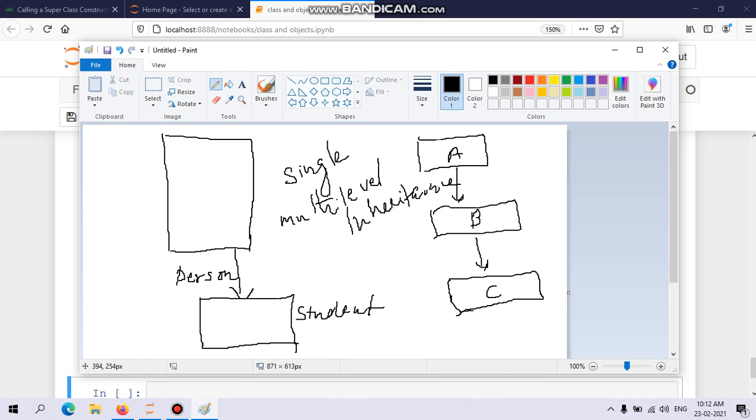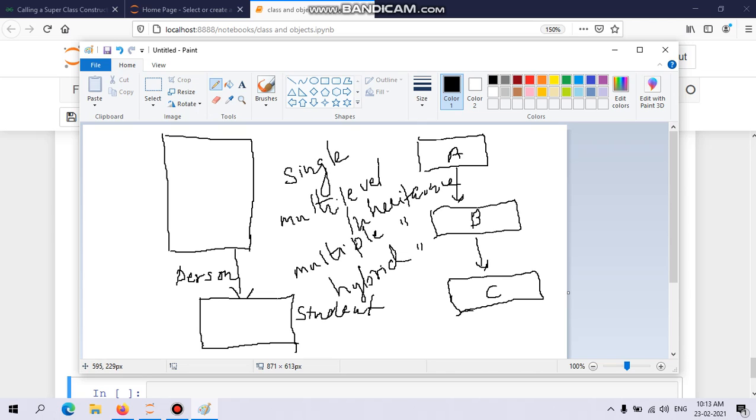Then multiple inheritance, then hybrid inheritance, and different types of inheritances are there.